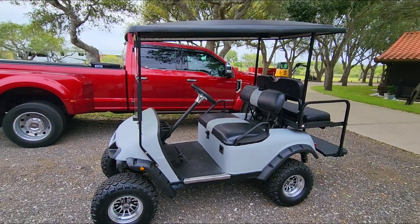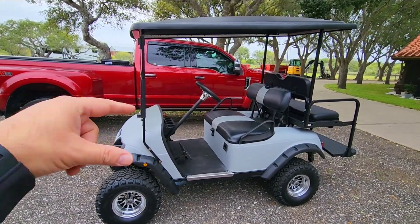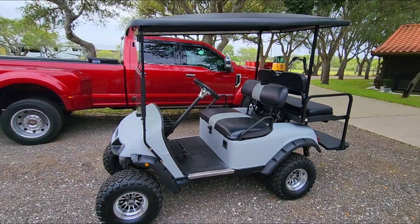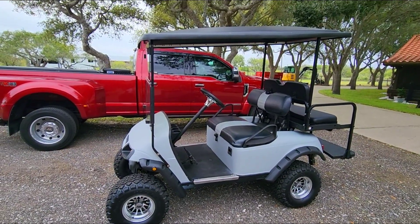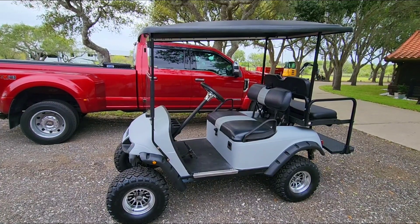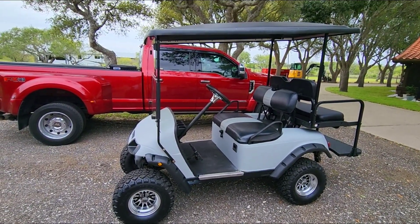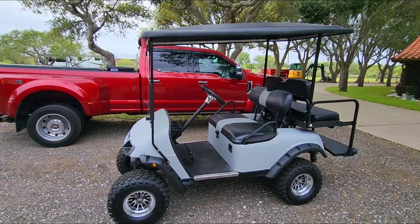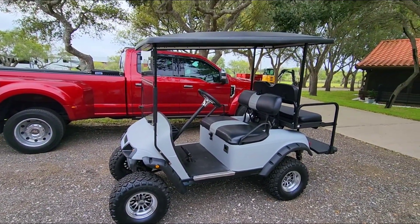It was the same configuration — two up front, two in the back — with a cool little gauge up front with a screen on it. It ran a lithium-ion battery and was really cool, but then I found out you can get brand new ones for about the same price. If you wanted to go with EasyGo or a higher-end brand like Club Car, you were going to pay anywhere between about $16,500 and $17,500 for something very similar, just brand new. So we actually went to one of the golf cart stores locally and looked at one.